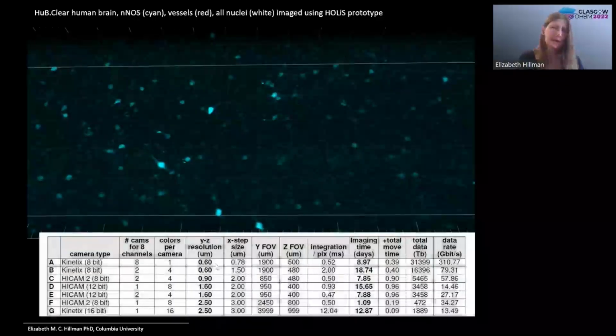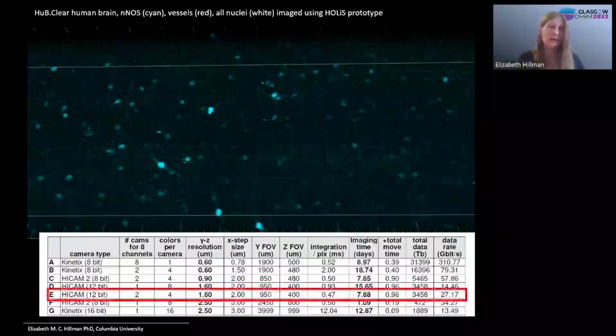Now, we can do some calculations about how much data we're going to generate here. This is a complicated table, and the point is that we're just embarking on this project now, and we want to make sure that we don't either overdo it or underdo it. So in a lot of our pilot tests, we're looking at what kinds of resolutions and what kinds of color ranges we need, and so on. But this one's a reasonably good example. We would be able to get 8 different colors simultaneously acquired with reasonably good spatial resolution, certainly sufficient to see those nuclei and resolve different cells.